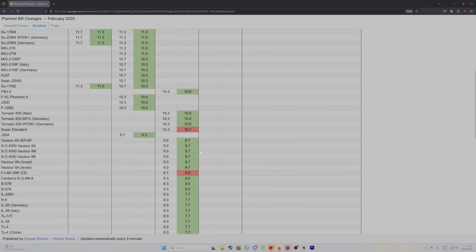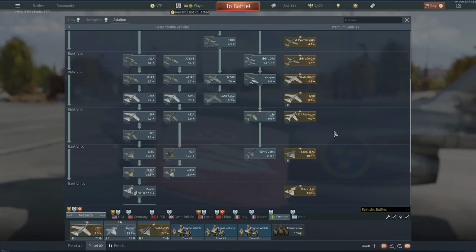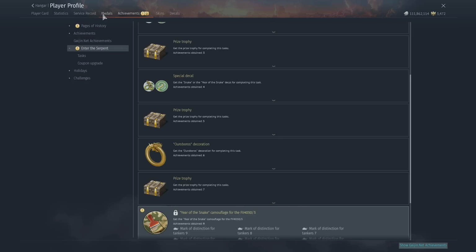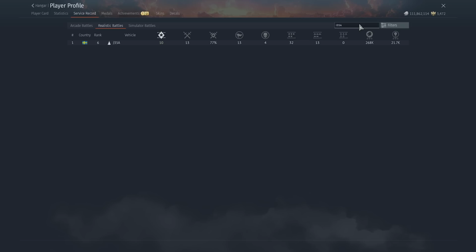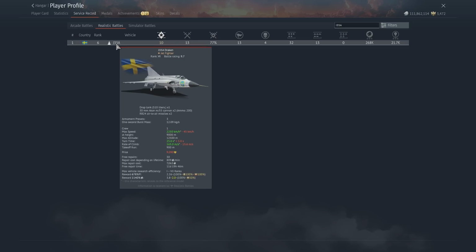And then for the last few, we have the J35A going down to 9.3. Now, if you don't have this one, that's the premium one that I also don't have. It's, I believe, the rank 6 J35. It's, wait, let me actually check, because I have flown it. I just lost my privileges to fly it. It's the 9.7 one. Can I spectate? Oh, I can't even look at it. Incredible. So is this one.